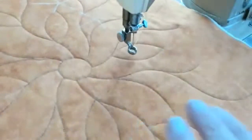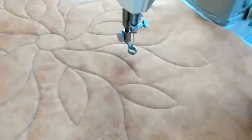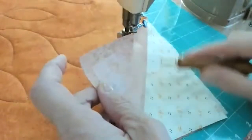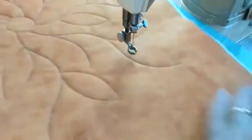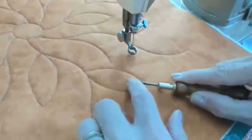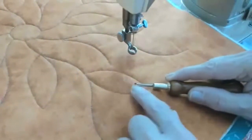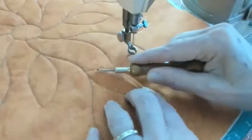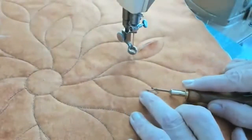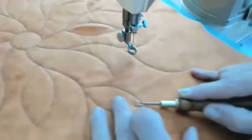So I'm going to show you on this piece just exactly how I template. You want to be extremely careful to only put your tear or your rip into the top fabric, not into your reveal fabric. The way I like to do that is very carefully putting my seam ripper in there, and I feel this. You will learn how to feel if you have 2 or just 1 layer of fabric in there. And then I go ahead and I pull that down. Let me do that again for you. Like I said, I like to feel it because after a while you'll get to know exactly what that's going to feel like.